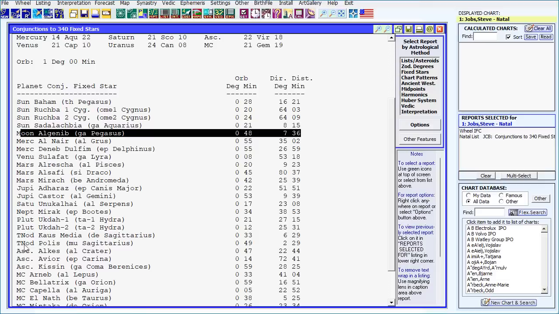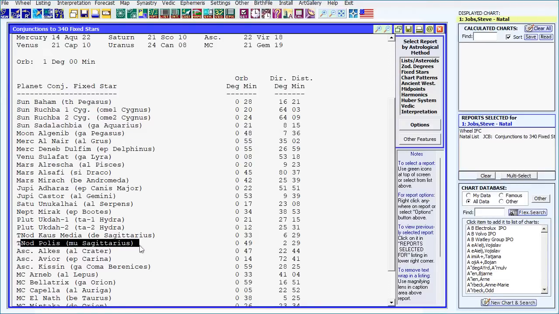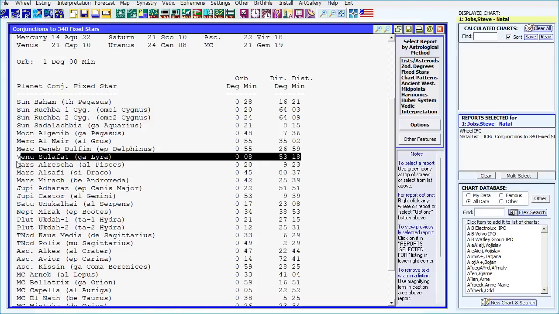Like, look at this one, True Node conjunct Pallas, which is Mu Sagittarius with a 49-minute orb. The direct distance happens to be very small, about 2.5 degrees. In other cases, look at this one, Venus conjunct a star called Sulafat, which is Gamma Lyra, with only an 8-minute orb, but it's 53 degrees in direct distance. So sometimes the direct distance is huge, sometimes it's small. That's an issue. We'll talk more about what direct distance is.